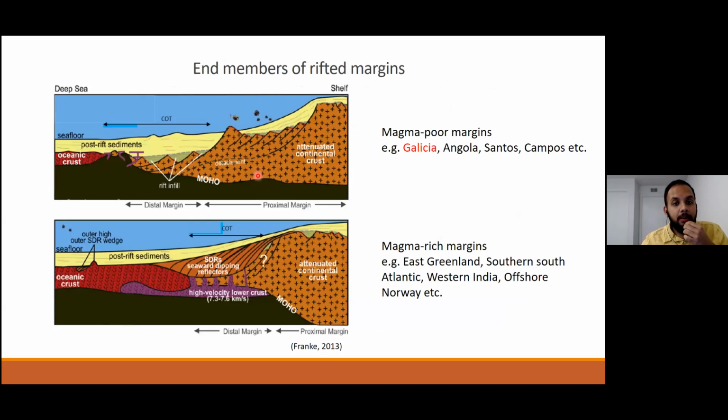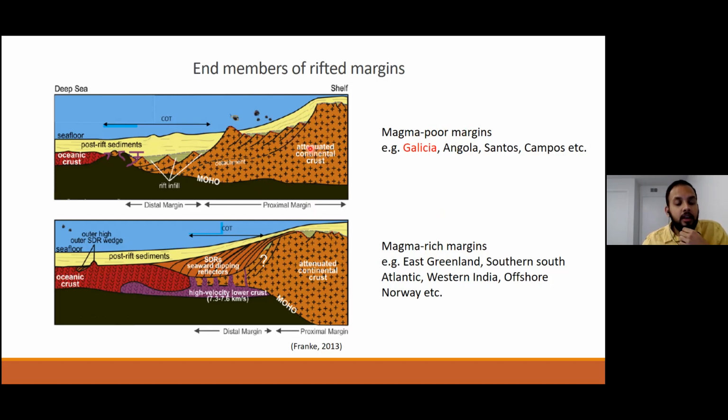Based on the magmatic activity, rifted margins are characterized between two end members. One is called magma-poor margins, and the other is magma-rich margins. Magma-poor margins usually show very good structure, so they are very good places to understand the tectonics involved in continental breakup.